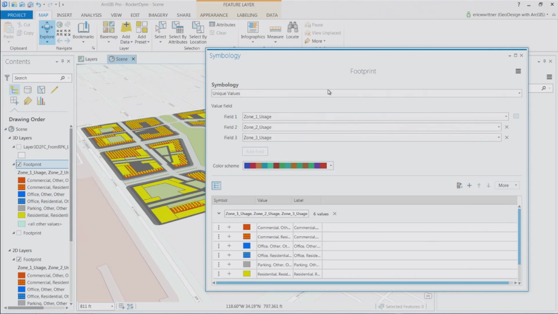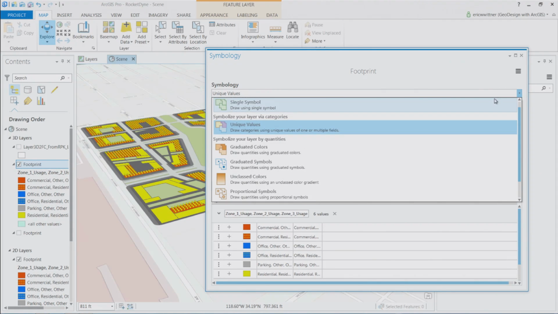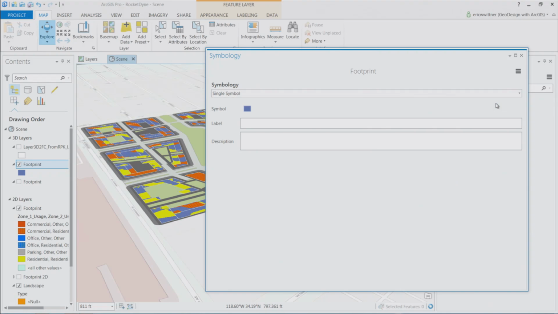So kind of classic ESRI symbology interface. I'm going to go to a single symbol because I want to apply one rule to everything. If I wanted to, I could actually apply a different rule per unique value renderer or a different rule per range. So anytime you see that you have a unique symbol, you can associate a rule with it. Typically what we do is we author one rule for everything, and the rule itself handles kind of the uniqueness of the features. But you know, there's different approaches.